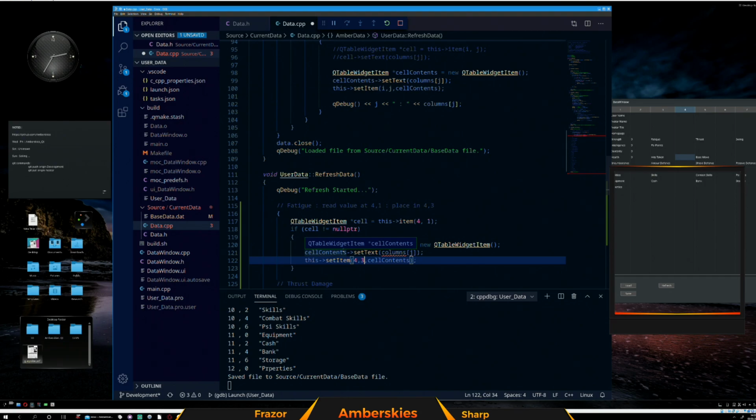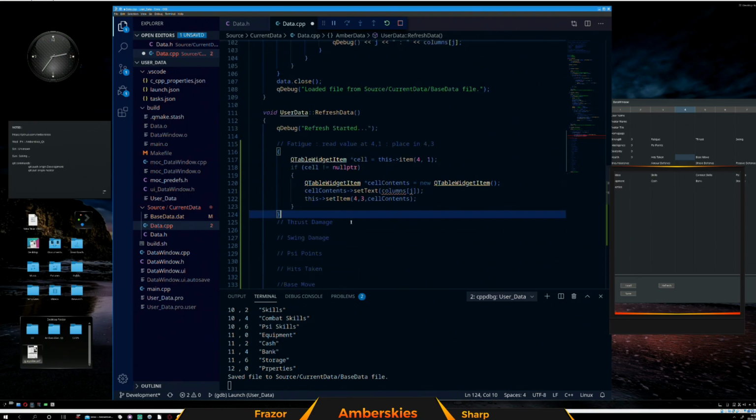Can I do a set data? No, that's a Q variant. The reason I want these two brackets like this is because I wanted that cell to die. That cell dies at that bracket. I don't want that dangling around, or else I'm going to have to make millions of them and change the code.